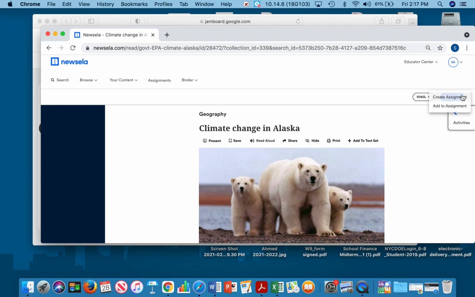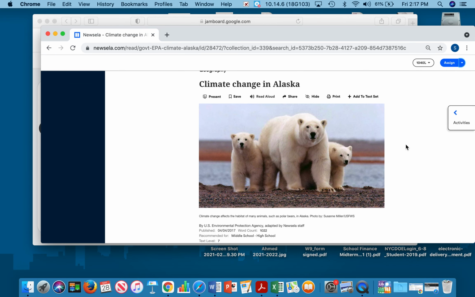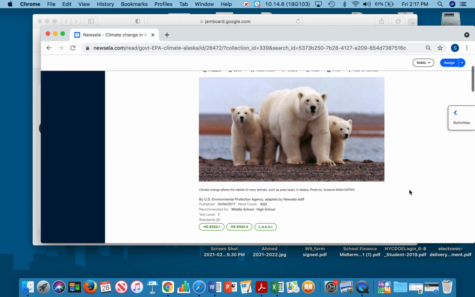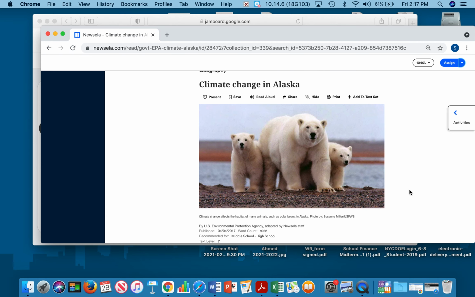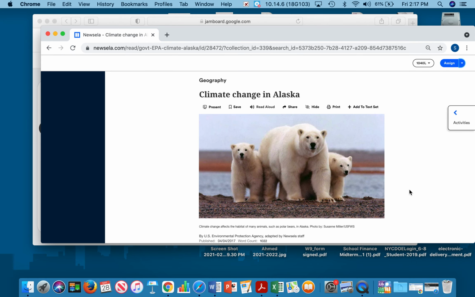And again, like I said, you can add your classroom. So you can embed this with Google Classroom and import your roster. So all your students' rosters will be here, and you can create an assignment and assign lessons to them here as well. So that's a great feature for this platform. And this way, you don't have to print out the article or download the article and share it somewhere else. They can just do it on this platform.